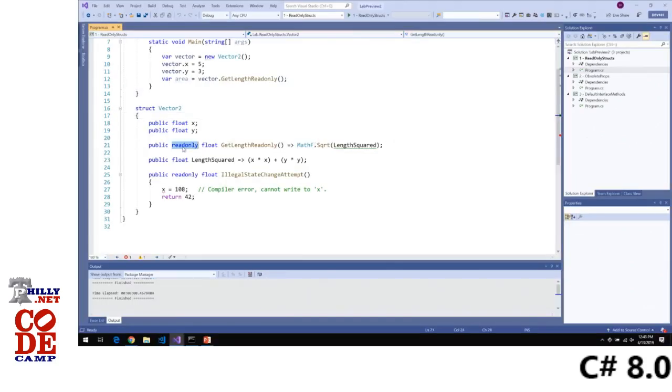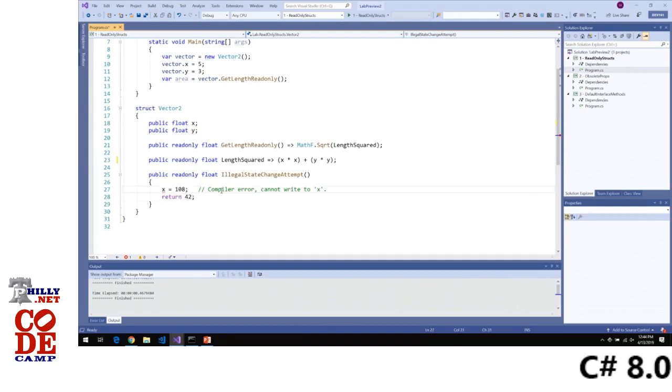So I can, in C# 8, mark it as read-only. Now, in this case, I'm trying to call LengthSquared, which is not marked as read-only. But if I mark it as read-only, then this error goes away. Because read-only now tells the C# compiler that this specific method is not altering the state of the structure, so it's safe to give it back without making a copy. And if you do put read-only on a function that is actually manipulating a variable, breaking the contract, it's a compile error and won't proceed.